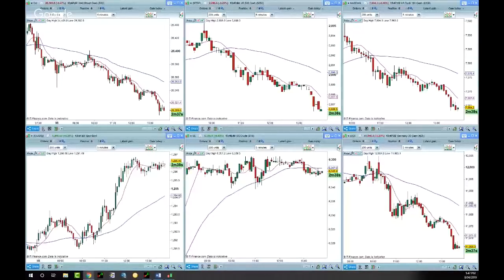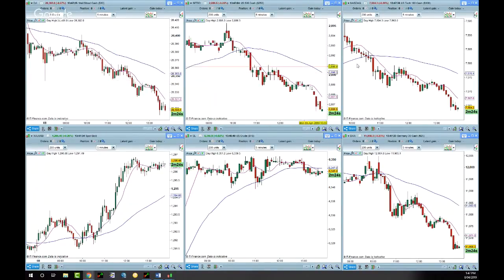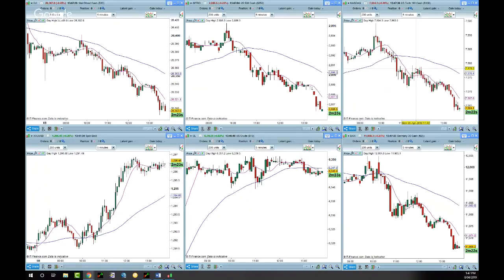Right, so then I have this screen here. And what is this screen? This is another screen of what? So the top markets here, this top one up here, this is the Wall Street, which is the Dow Jones. The middle one is the S&P 500. And the right one over here is the NASDAQ 100. So these are the different futures markets.